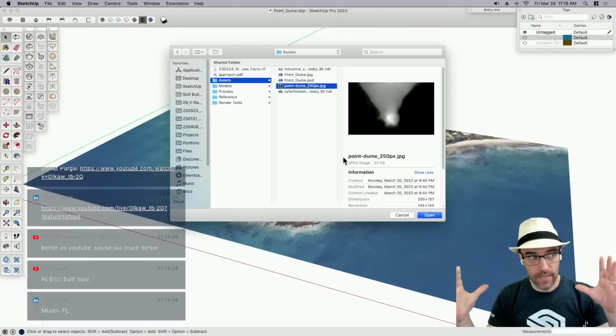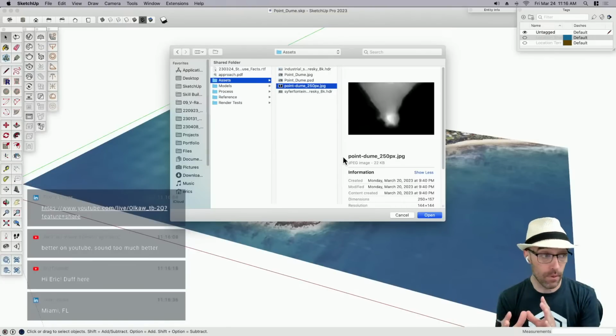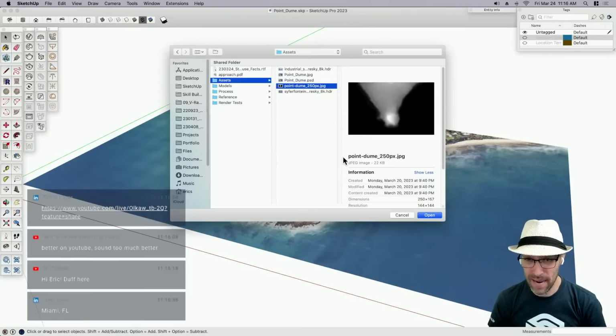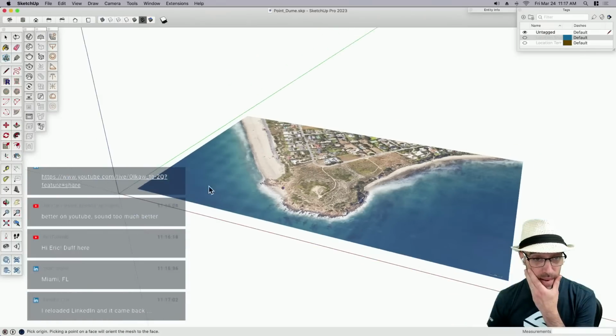So what I do is I downsample. I take that big screenshot or that export of the height map, and I downsample it down to something around 500 pixels. In this case, this is such a big site, I actually take it down to 250 pixels wide. So it's a really, really small height map that I'm using. You can see 250 pixels. I'm going to click that, and you'll see what happens here in just a second.